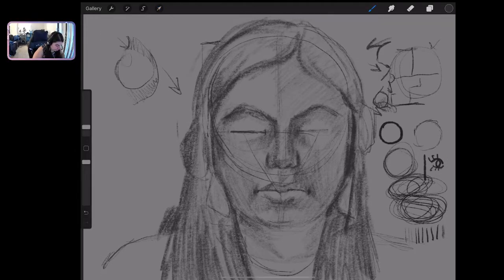All right, so you can see I established more of my values. I really should get a little bit more of the headset in there, but I can leave details that aren't as important a little bit unfinished. It actually adds a little bit of flair to the drawing, and it reminds people, hey, this is a drawing, not a photograph, and there should be a difference. If people just wanted a perfect likeness, they can go get a photograph.